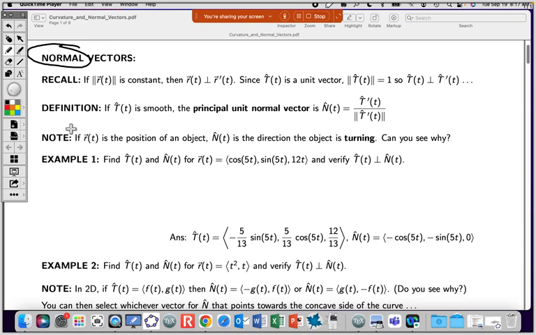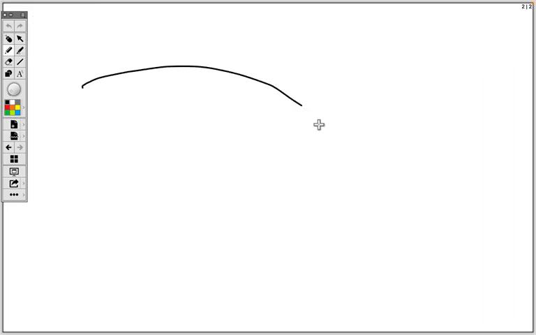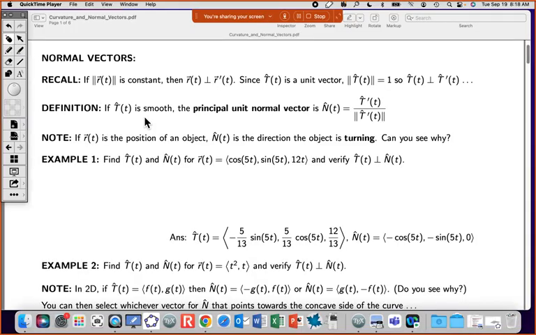So we think back to a result we proved last week. If the magnitude of a vector valued function is constant, then the function is orthogonal to its derivative. And once again, that was just a vector way of saying if you're tracing out a circular arc, then your radius vector is orthogonal to your tangent vector. We talked about that last week and we proved it using some properties.